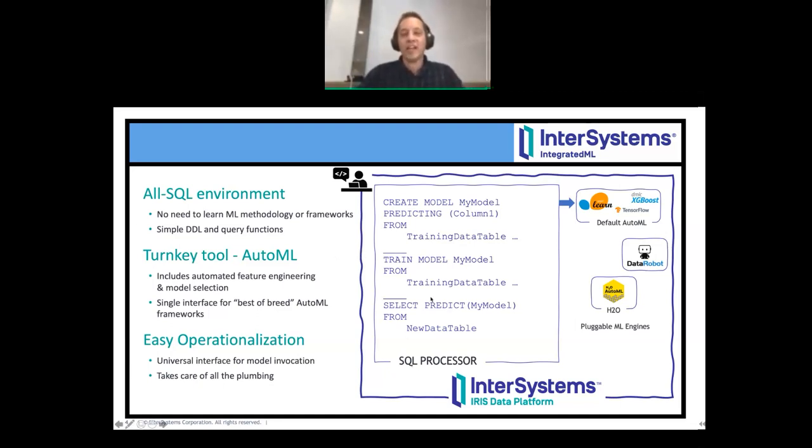Okay, so once you train your models using either one of these engines, you're automatically able to deploy it within an application, because then you can use the predict function, a SQL function, anywhere that you're using SQL and want to mix it in with what your application is doing. So that's all handled seamlessly. And that's the real value with the way that this has been built. You not only get best of breed machine learning and simple syntax with SQL, but you get automated operationalization, all easy to do.